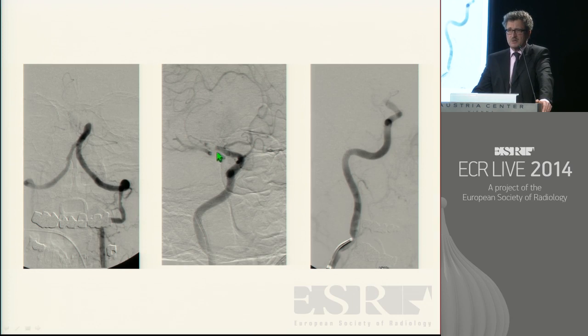This is a patient with an M1 occlusion. The chances are a little better, but he will probably, without treatment, suffer from major disability. And this patient has a carotid T occlusion. A carotid T occlusion is not far from here, but it has a much worse outcome compared to middle cerebral artery occlusion. So all 3 patients are candidates for intraarterial treatment.